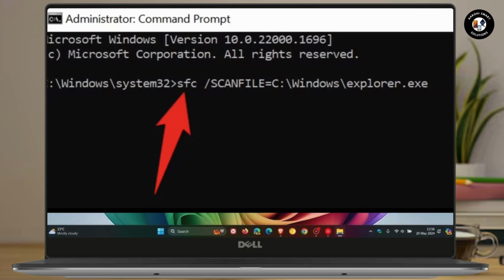This command checks if File Explorer's executable file is corrupt. When the above command has finished running, you can see the options available there. SFC will find and fix issues with your File Explorer utility, and you can then launch your file and it will open without any issues.